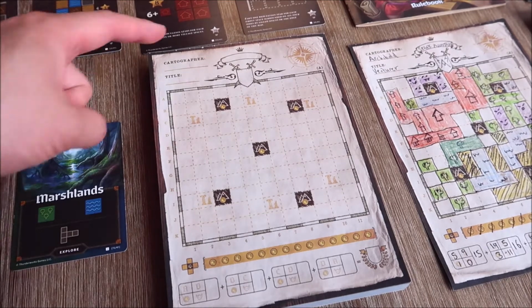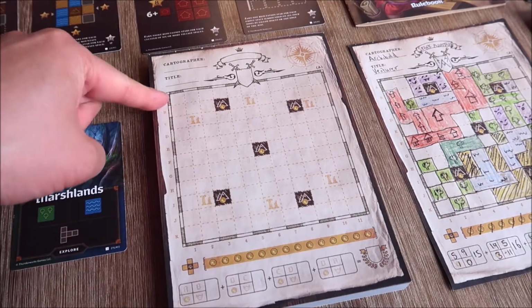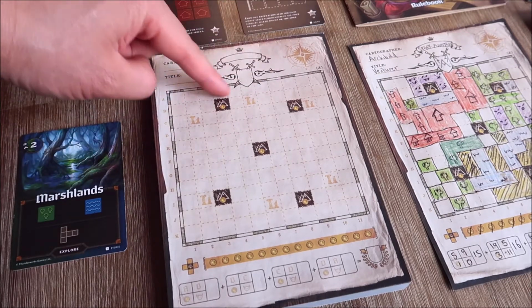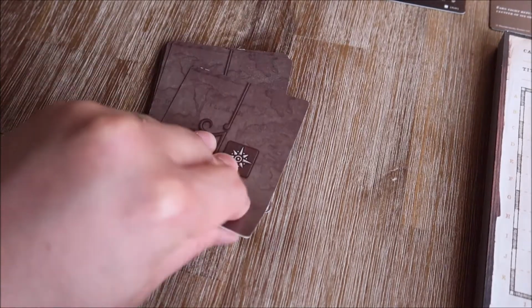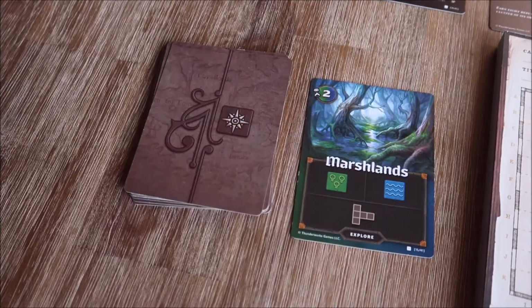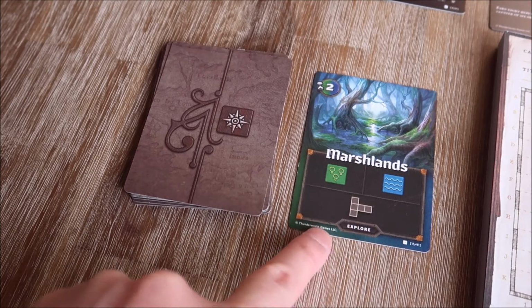At the beginning of the game, players are going to start off with a brand new blank sheet. They're going to write their cartographer name and their title, and you might want to fill in this cool little emblem for thematic flavor. One player then draws the card off the top of the exploration deck and places it face up so everyone can see what terrain players are able to build this turn.